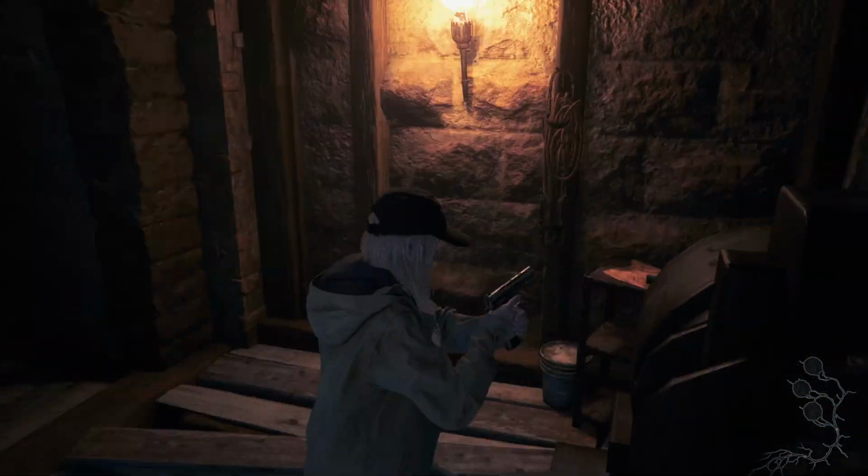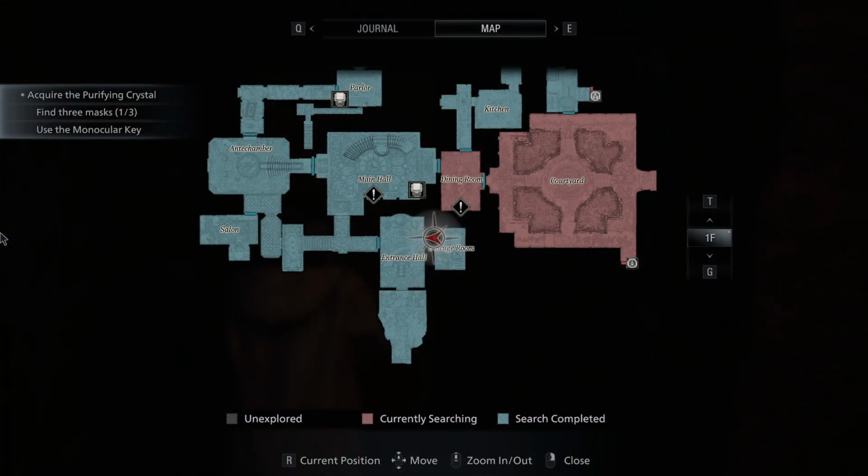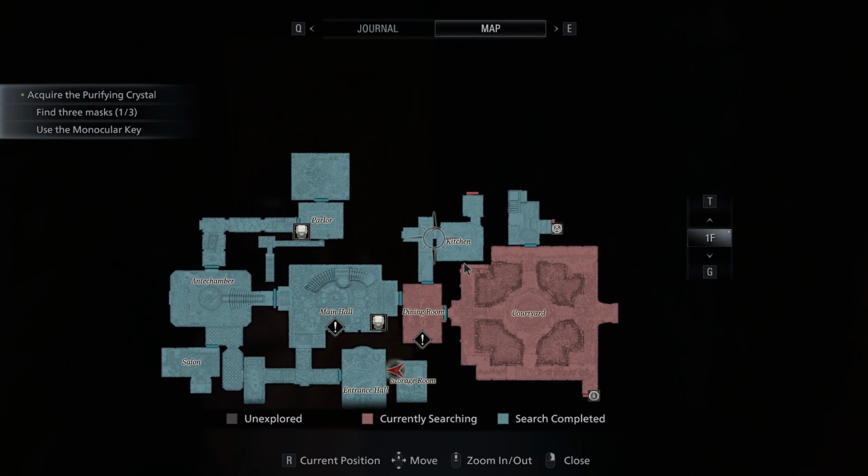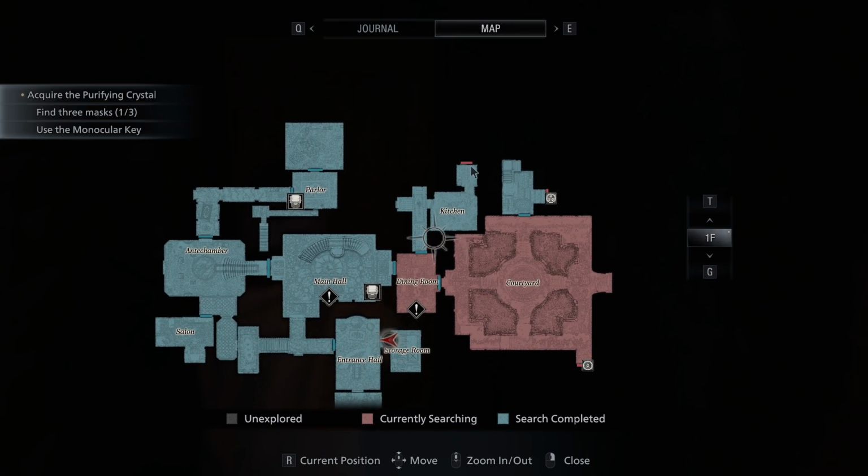Okay, nothing here. Where are we supposed to go then? Maybe go through the kitchen. No, show me the map. Here. Maybe go through the kitchen, open this door, or maybe this. Yeah, let's go to the courtyard and see.